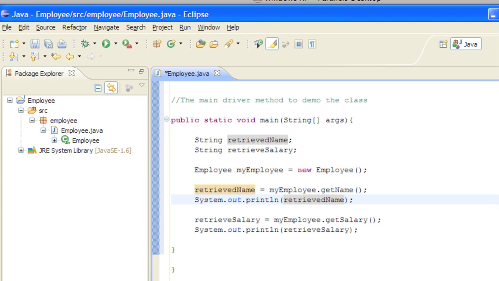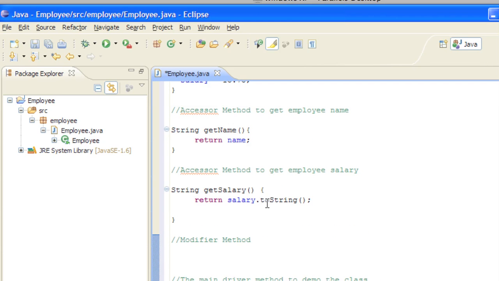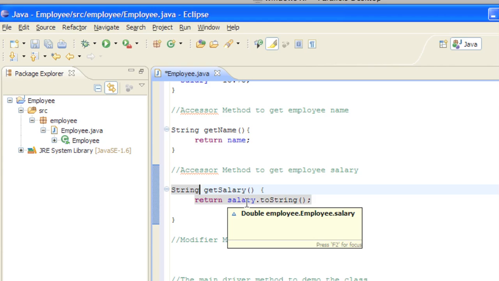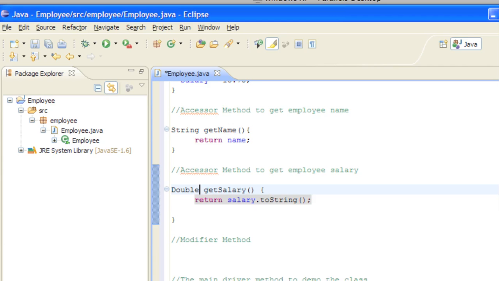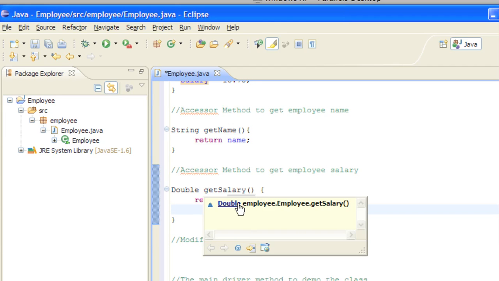And I'm pretty much doing the same thing for the salary, and I don't have to do anything different because the salary is returned as a string, where actually it's the same as the name because in the method we actually did the conversion that we needed to. I could have said double getSalary. In fact, this will work. I could say, as an example, double getSalary, and obviously this is going to give me an error, and there we go. Now the error's gone away because I'm returning a double, for which now we've got double as the type. So that little pop-up worked out well.